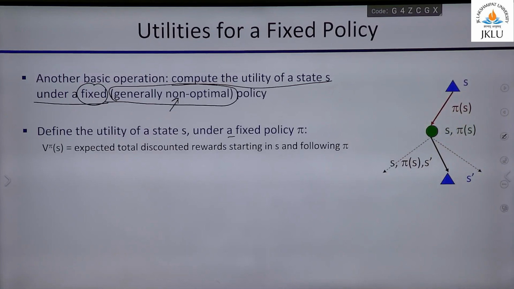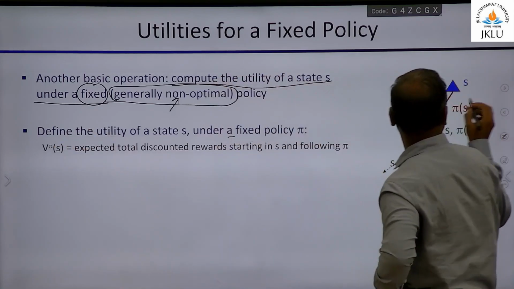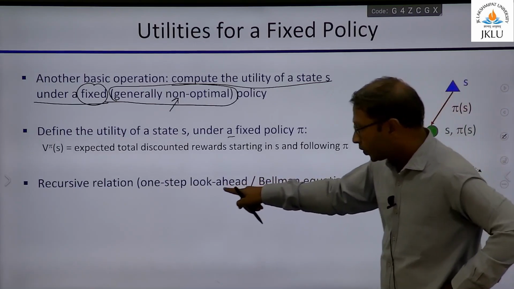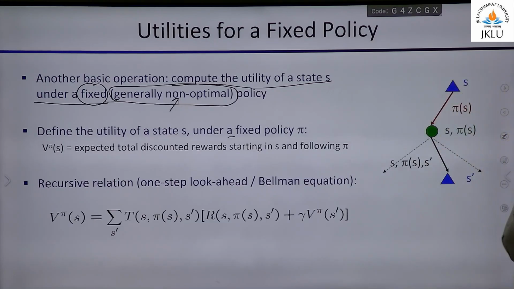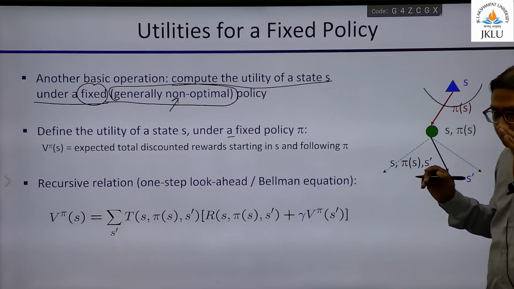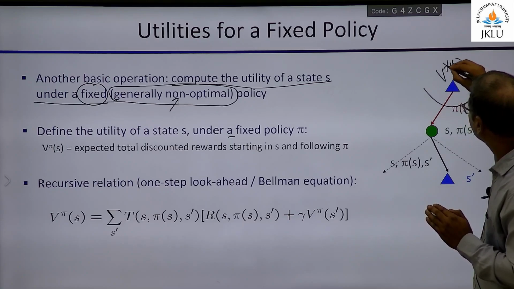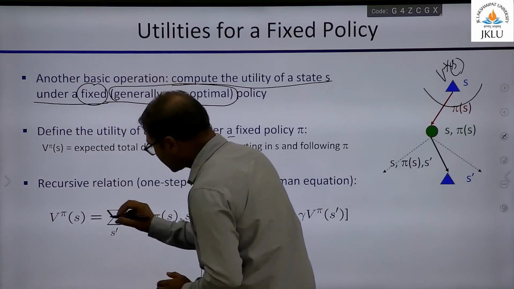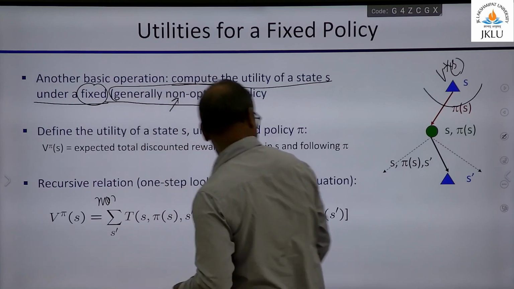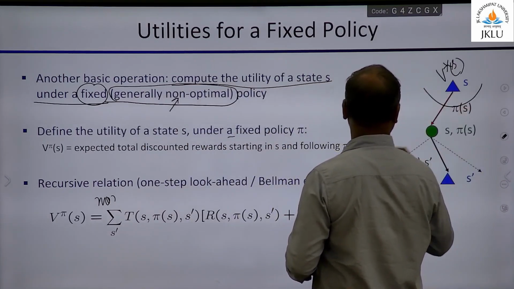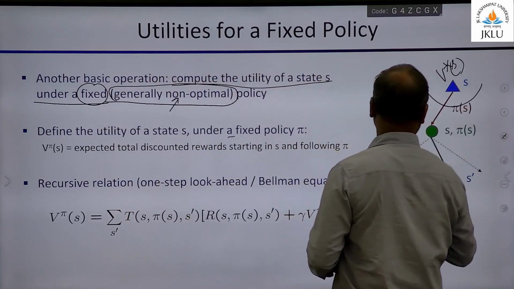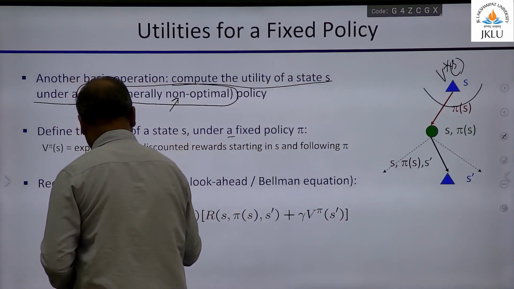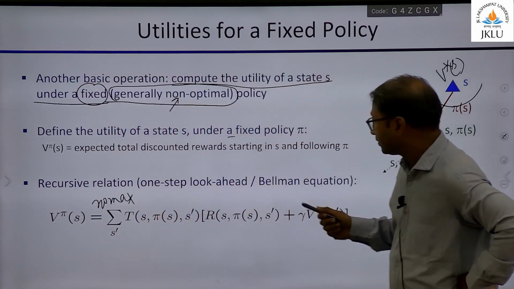What will the next equation be? It will come from the Bellman equation. We are looking for V^pi(S), so let me give you this equation. Recursive relation, one-step look ahead, Bellman equation again. How are we getting this equation, and how is it different from the Bellman one? The max is gone. Why? Because earlier you had the max over actions and V star S was here, and now we are saying I am not looking for the optimal value, I am looking for values under this particular policy. So you don't have the max here. It is a recursive relation with no max.